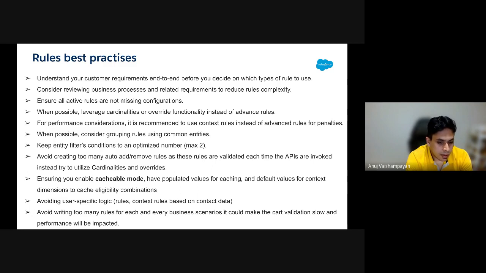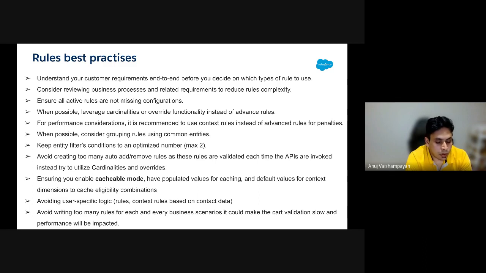I have seen implementations which create six or seven entity filter conditions. You can imagine, if you have six or seven conditions to evaluate a single product, and you have like 10 order line items in your cart or the basket, this entity filter will be evaluated against each product, and it will heavily impact the performance.